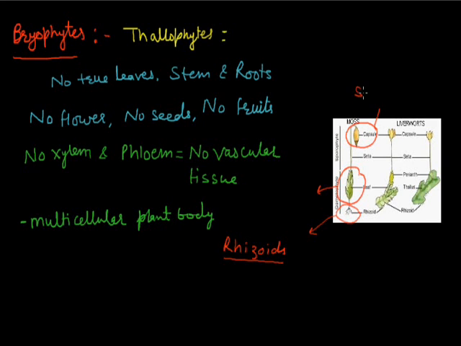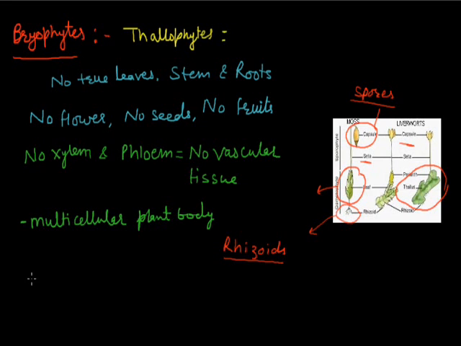They have this type of capsule, a structure in which the spores are formed. The spores are the reproductive structures in the plants. The spores are formed here and develop into the new plant body. We call it the capsule. The structure present between the capsule and the plant body we call the seta. This is the plant body of this plant, we call it the thallus. So thallus is the plant body of this type of plants.